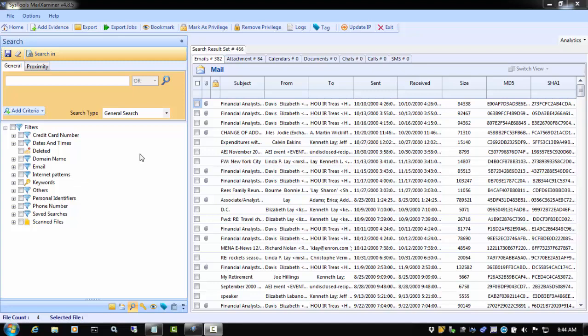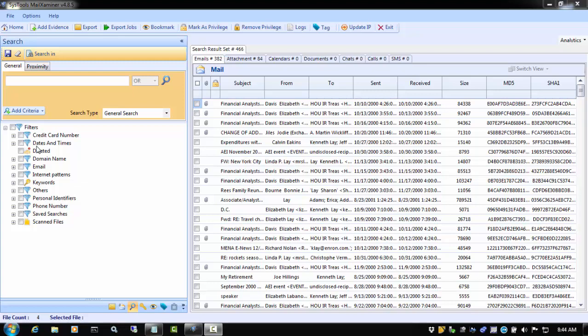From the main Search tab, the search options have been updated in the latest version of MailXaminer to include better filtering options, and we can now access the analytics options from the Search tab as well. As far as the layout of this tab, first notice the Filters section in the middle right of the interface. The new filter area replaces the predefined tab option in older versions of MailXaminer.